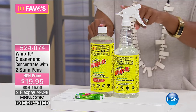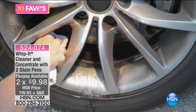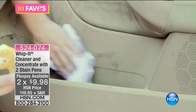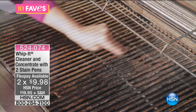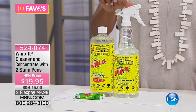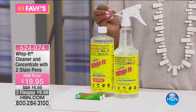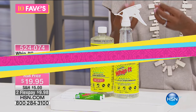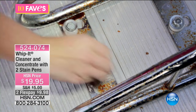You can use it in your home, on your car, your boat, in your office, in the RV — pretty much everywhere. It's non-toxic with a really pleasant eucalyptus scent. You can use it on carpets, fabrics, flooring, equipment, grout, and machinery. When you have a stain, you whip this out, spray it on, and let it do its job. It's plant-based, so it breaks down and lifts out those stains. Pretty much every room in your home and outside of your home is where you can use your Whip It.